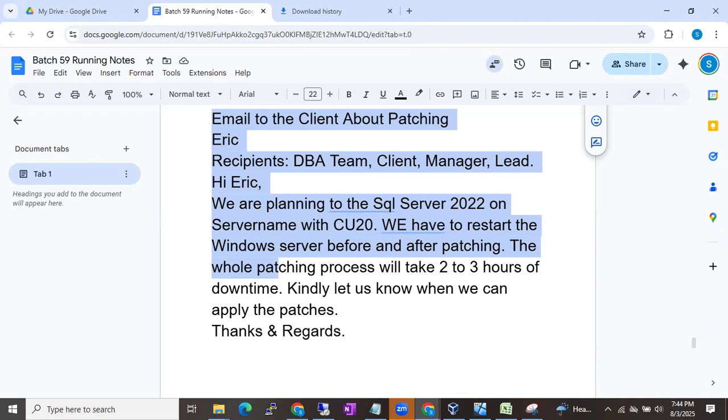Then we'll patch the DR copy first and again fail over and fail back. This is a different mechanism, and it will be discussed during the high availability concepts. As of now, it's a standalone. There is no high availability configured, so there is no concept of failover. Only one server is there, so which server will you fail over to?